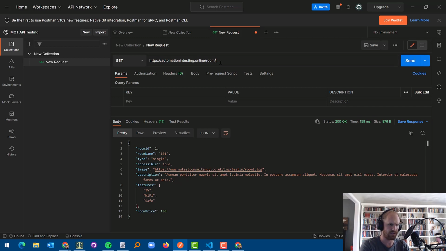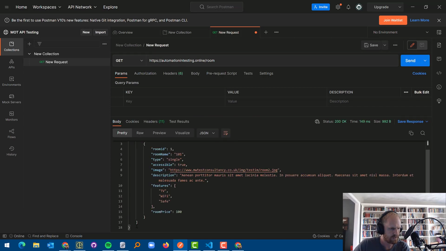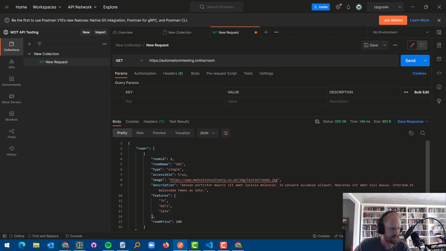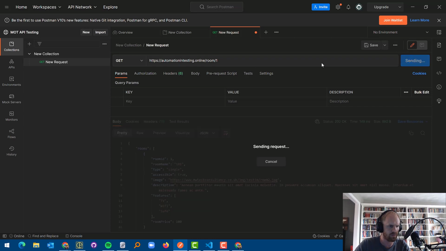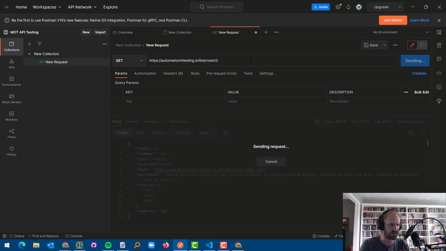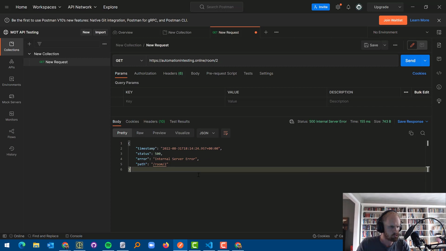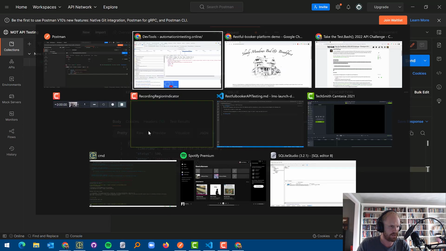So at this level, it was giving me a list of rooms. You can see with the brackets. So when I go here, it gives me a particular room. That's what I would expect. I wonder what happens if I go for another room. In the list one, it looked like there was only one room. Okay, so that's interesting actually. This 500 internal server error. Not what I would expect. I would expect a 404 if I'm looking for a room that isn't there.